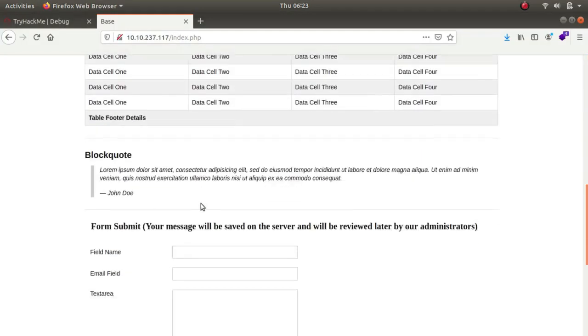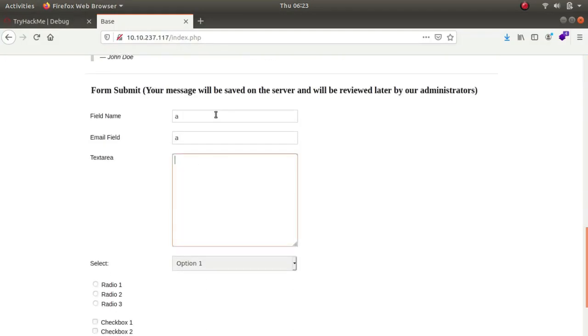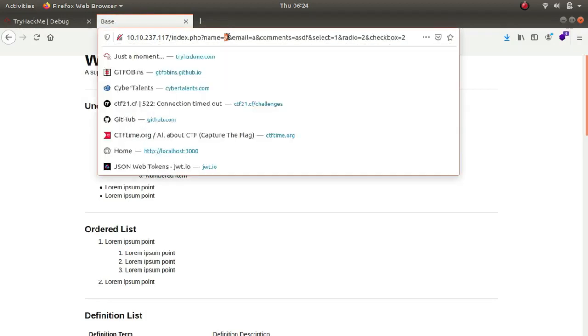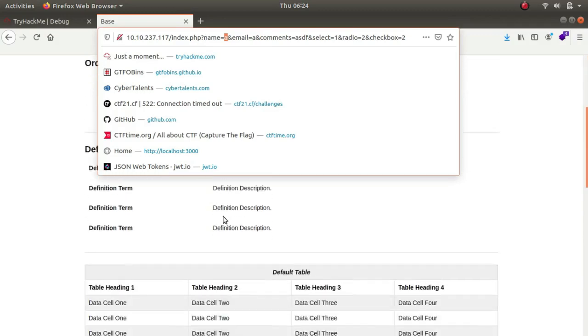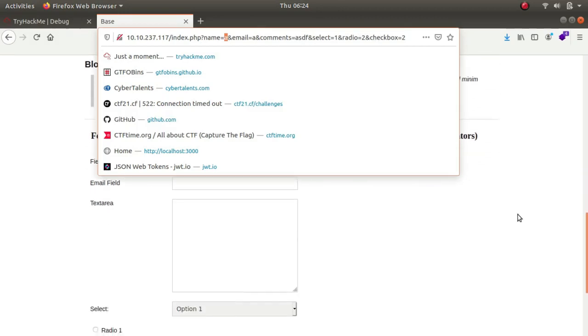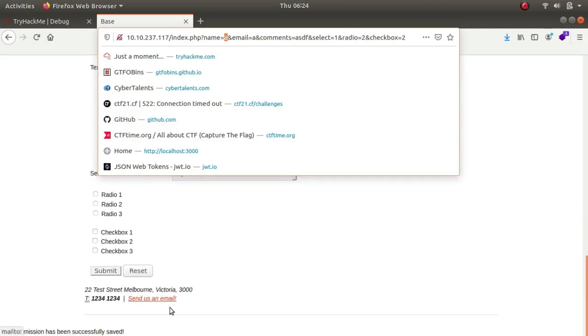What will happen is if I type in asdf and checkpoint, and submit it, you can see that everything is in the form of a GET request. Name, I typed in A, email, I typed in A, and the text area, which is the comment, I typed in asdf, and these are the checkboxes and radio buttons that are selected.